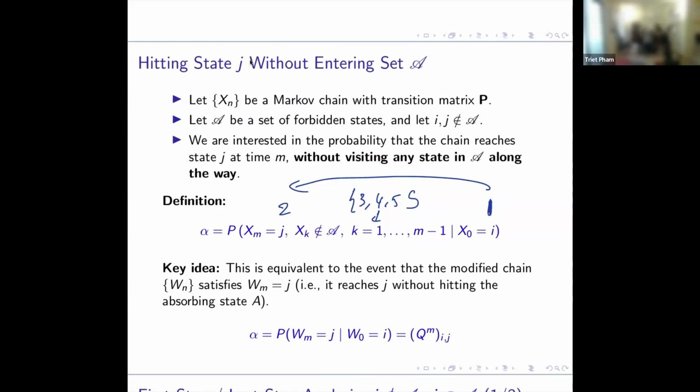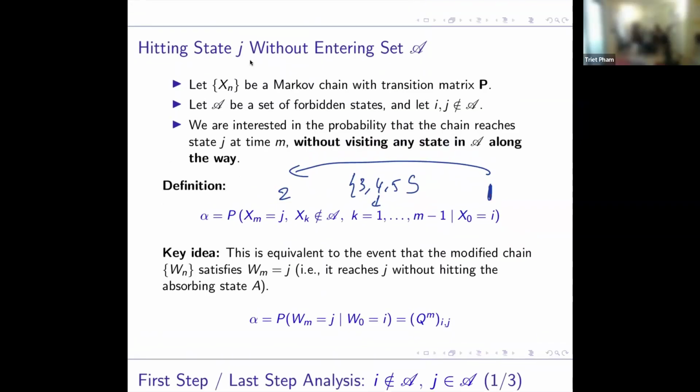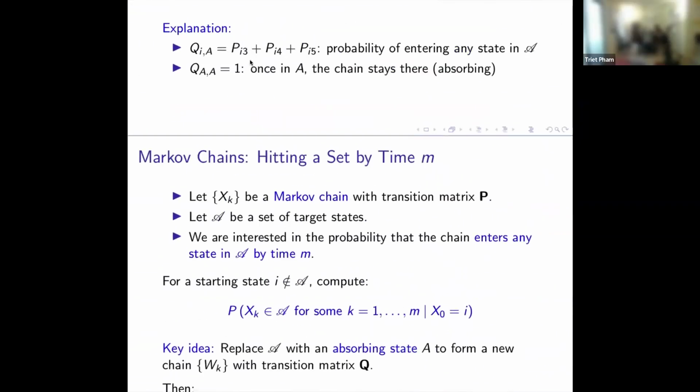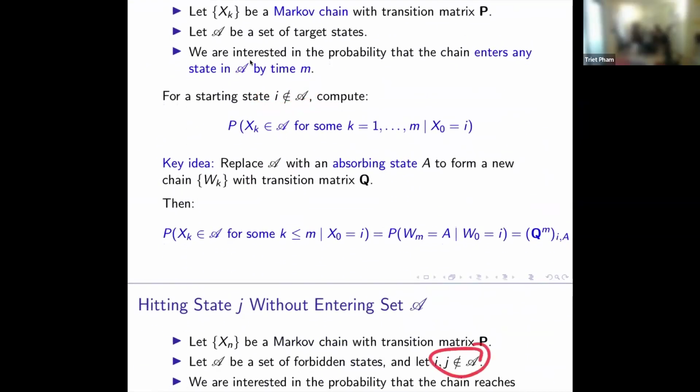Okay, so now that's almost basically it. Move along a path being in the class A at some point, or move along a path never in the class A. But there are some small technicalities, not big at all. It sounds like a big deal, but it's not. Notice that in all this analysis, it makes sense for us to have i not in A or i, j not in A. Let me pause here and see if you understand this.